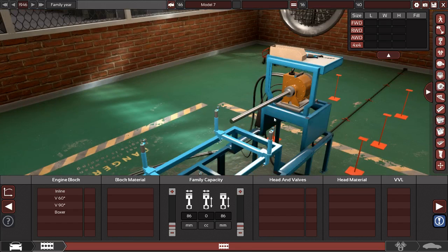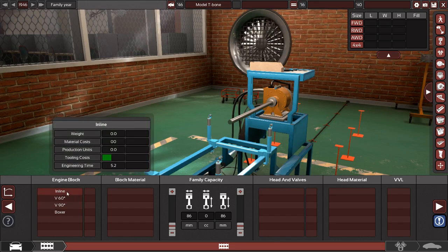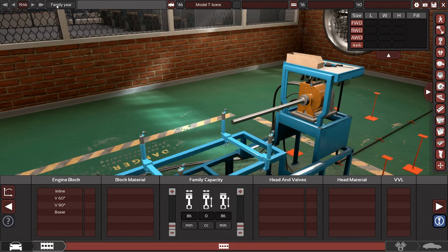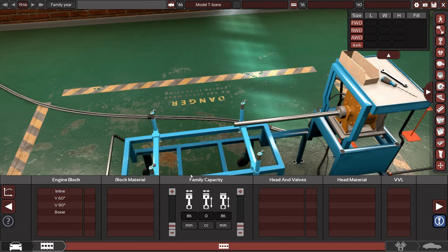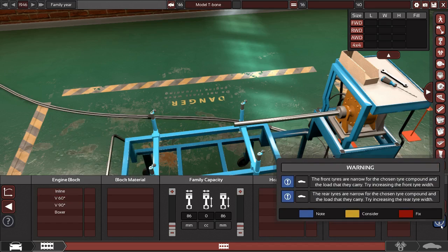Alright. Now let's go on to making the engine. It's 1946. I'm going to call this the Model T-Bone. If you don't know, the Model T was one of the first cars. Ford Motor Company, their first car was the Model T. So, probably one of the first cars out there for realsies, to hit commercial success. So, this is a family car. I think we should go for something small and peppy, something that's very good in the city and fuel efficient. And I don't think in the 40s people cared about fuel emissions though.